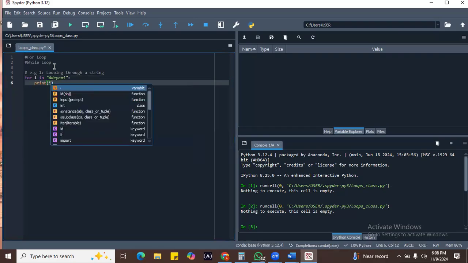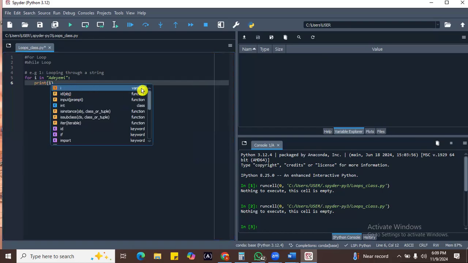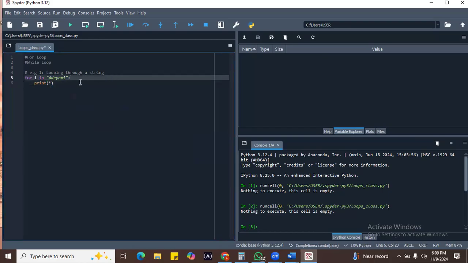i. Now, this i is commonly used because i stands for iterator. However, it is just a variable name, so we can use any variable. You can see i is a variable here.